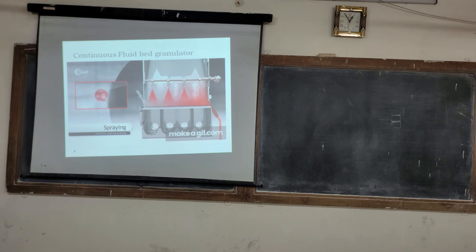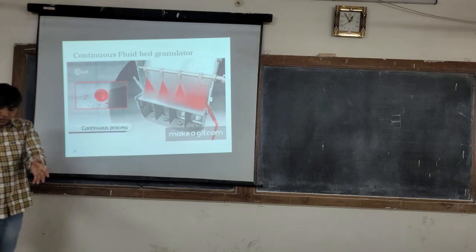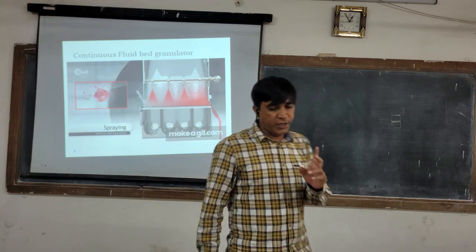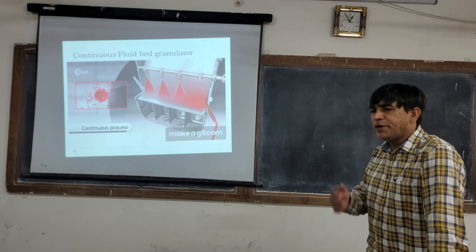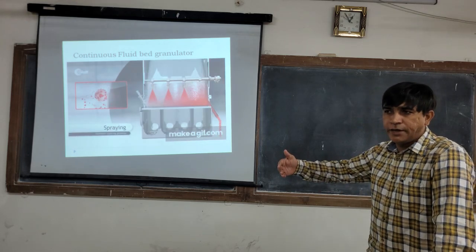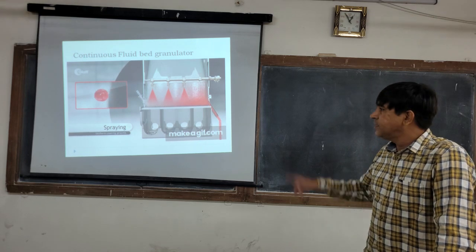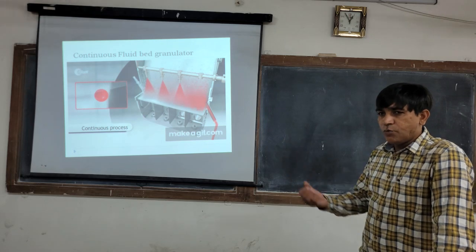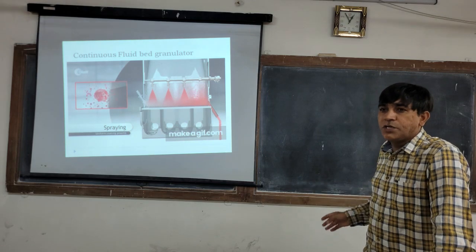This is a continuous fluid bed granulator. As I mentioned earlier, WHO and USFDA have published the final ICH Q13 guidelines, which are related to continuous manufacturing. Now, more and more industries will join this trend. They will produce more and more products by continuous manufacturing. And hence, this is an example of a continuous fluid bed granulator, in which from one end we can feed the mass, and from the next end we can collect the granules continuously.